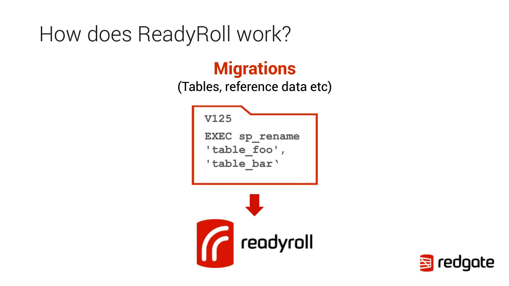Now, if you're using some of the previous approaches, Redgate offer an existing approach based on the state-based model. Of course, we have DAC packs and things like that in the mix that you can use, but you don't get that control, right? You don't get that ability to actually define, this is how I want this change to be made. Yes, we do get some of the ability to produce a suggested change script, but we can't edit it because we don't know what it looks like. It doesn't happen till the end. So with ReadyRoll, you define how your change is going to be made, and that change is stored in source control and used exactly as defined when it comes to deployment time.